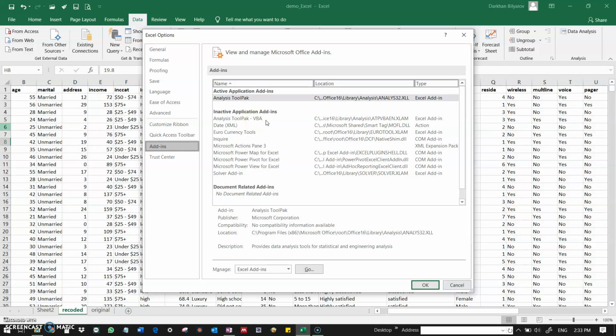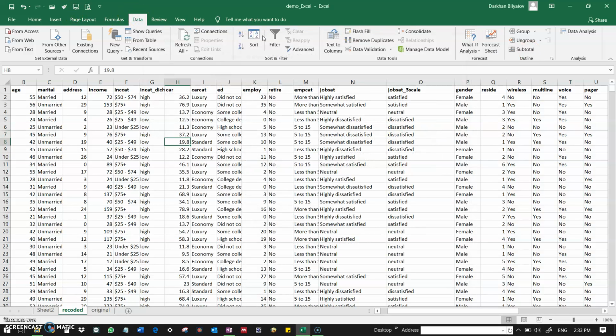When we go to Add-ins, there's going to be this Analysis Toolpack and Analysis Toolpack VBA. VBA stands for macros. You can install them both. So install Data Analysis Toolpack. It will take like a minute or two. It's not a big one. And you just use it. After you install, you probably have to restart Microsoft Excel. And when you go to Data, you will see the Data Analysis Toolpack.